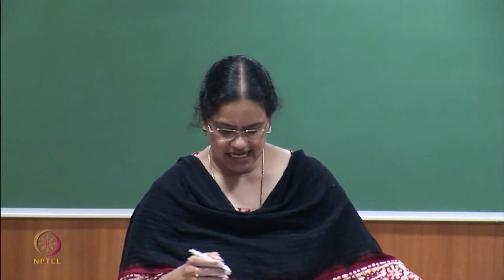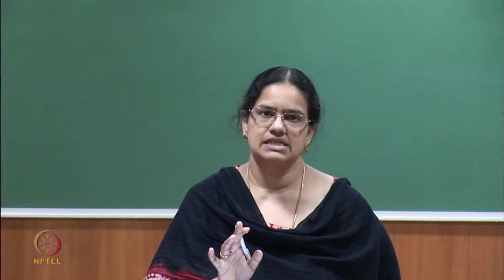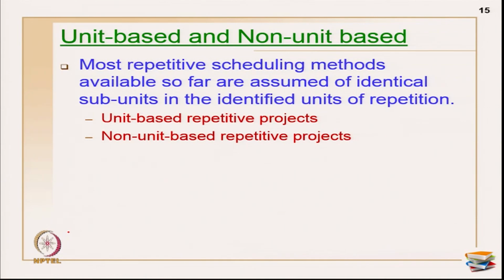There are calculations done which I am not covering in this particular lecture, okay. But people have worked on how to use multiple crews in order to shorten the project duration. So, the general assumption is I have used only one crew. You can see that, you can calculate. See here, this is the first crew, the same crew will move up for the second unit, the same crew moves up for the third unit, and then it moves up till the end for the last unit. You can see that in all the activities. The default assumption is only one crew is assigned for all these activities. That is where you get the calculations like that. Okay. So, that I have not covered.